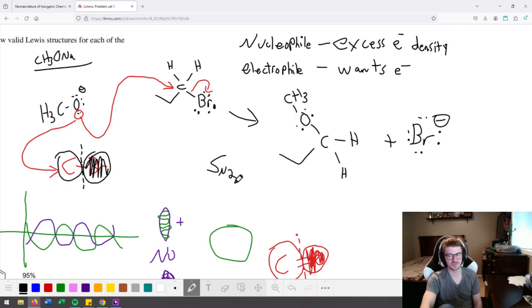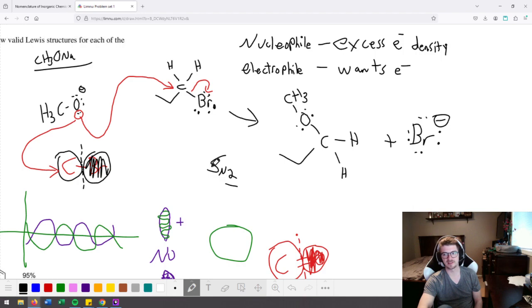And the reason it's called SN2 is because the 2 refers to the number of molecules that are interacting in the rate determining step. Rate determining step is something I will talk about at another time, but essentially, if you have a series of steps, it's the slowest one, the bottleneck of the overall reaction. But in this case, there's only one step to this reaction, so the only step is the rate determining step, and there are 2 molecules that interact in that step. So that's what the 2 is signifying.